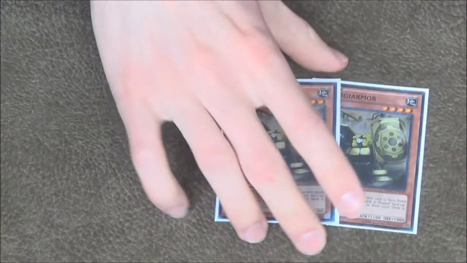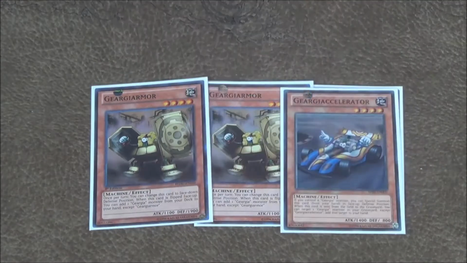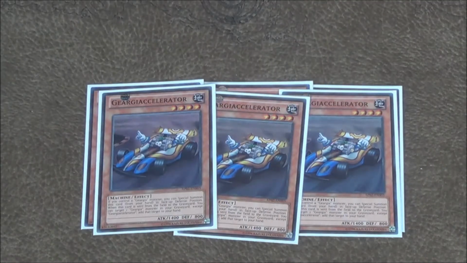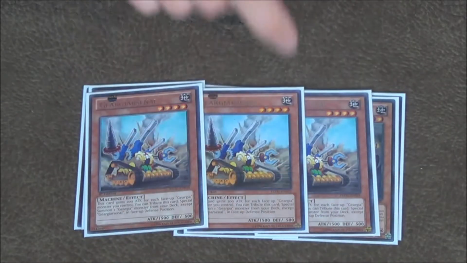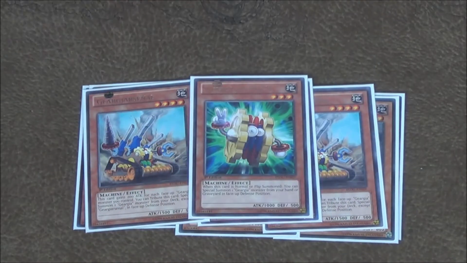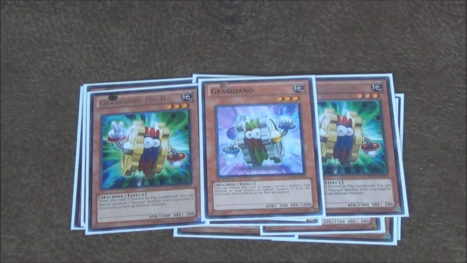This will be one of the quicker profiles since there's not that much explaining to do. The triple armor, the triple accelerator, the triple arsenal. For the consistency, you always want to open with armor. This gets you the armor. The 1, 2 and 3 MK2, and then the 1 Geargiano. So that's it for the Geargia monsters.